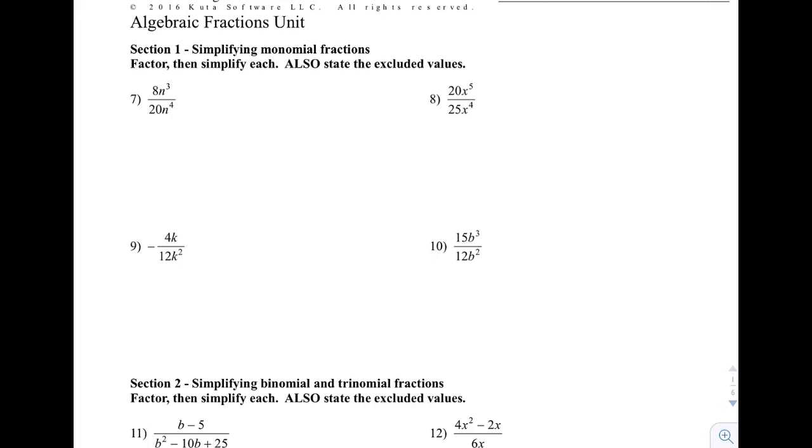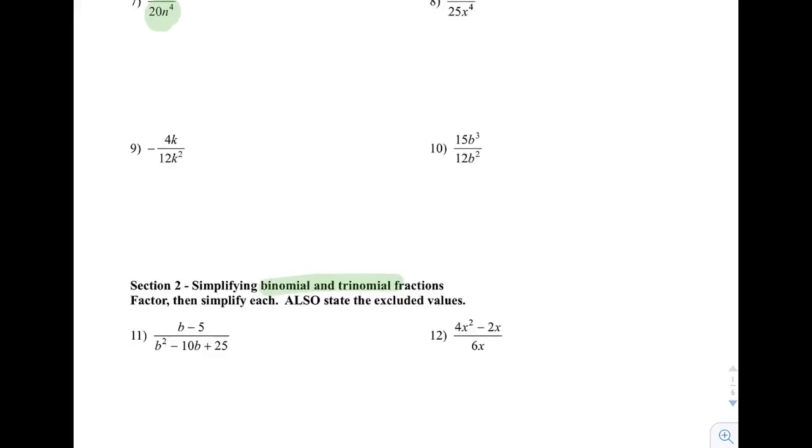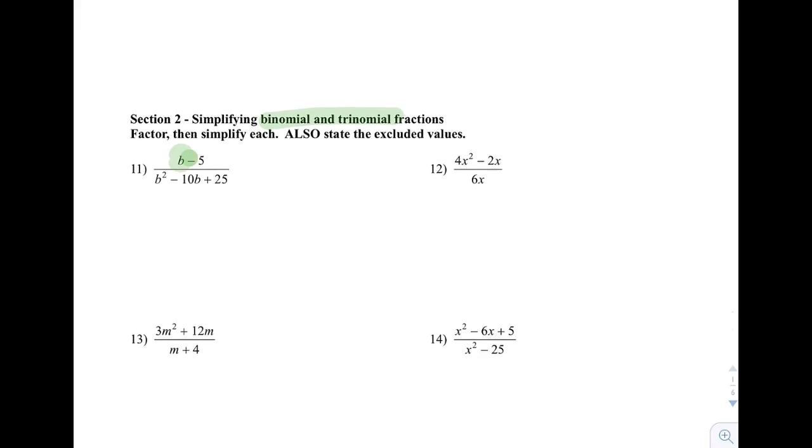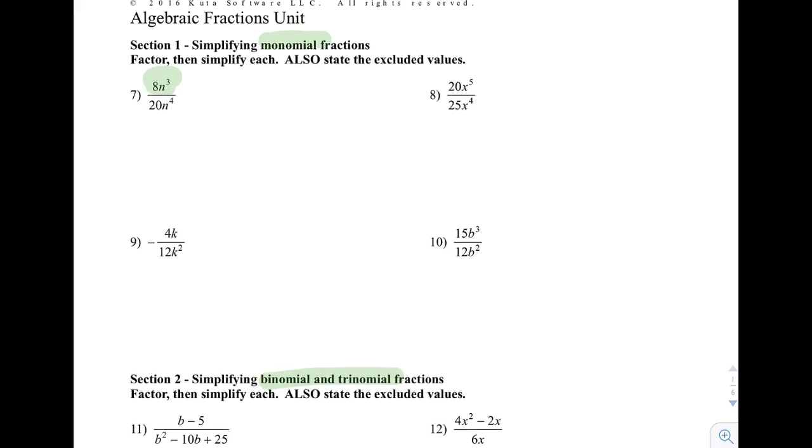First section, as compared to the second section, we are going to be using fractions of monomials as opposed to binomials or trinomials in section 2. The difference is there is one term up on top, one term on the bottom in these fractions. If you look ahead, you're going to see two terms or three terms all in the same fraction in the next section. So we're going to focus on how we reduce in this situation, and then how that changes in the next one.